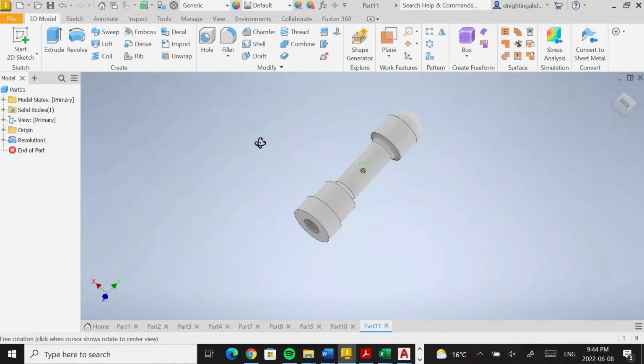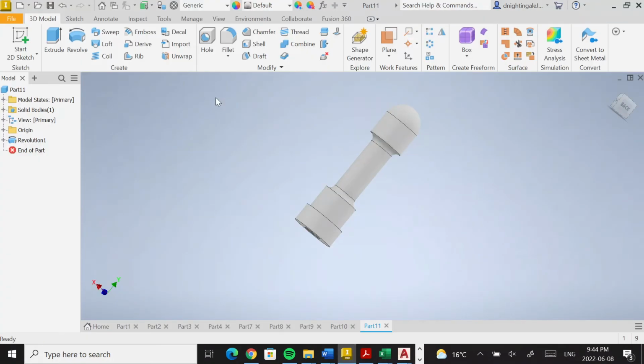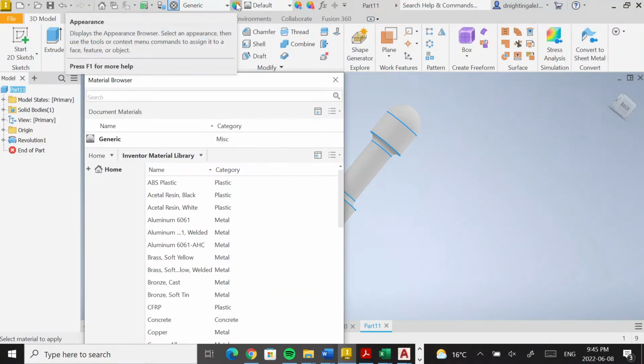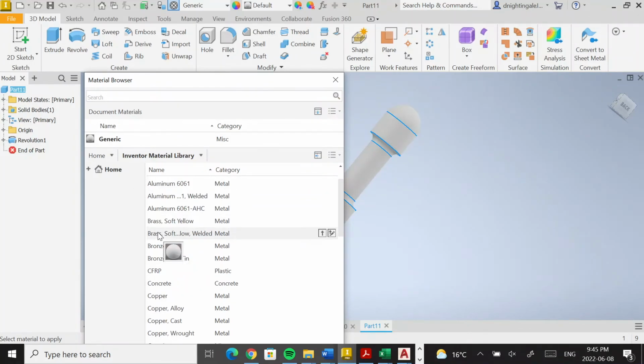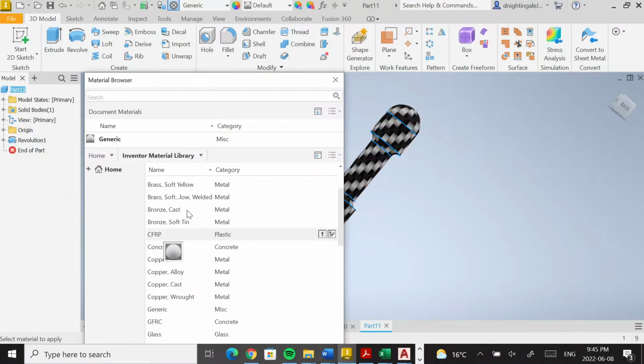One more thing, I'll add a texture or a material to this. If you take a look at the drawing here, it looks like it's stainless steel or chrome. So let's change it to that. Up top here on this top ribbon, I have my materials setting over here. I also have colors I can change it to. But under materials, it's going to look a lot like your material window did for AutoCAD. And I'm going to change it to a particular type of metal. Let's see if we have chrome.